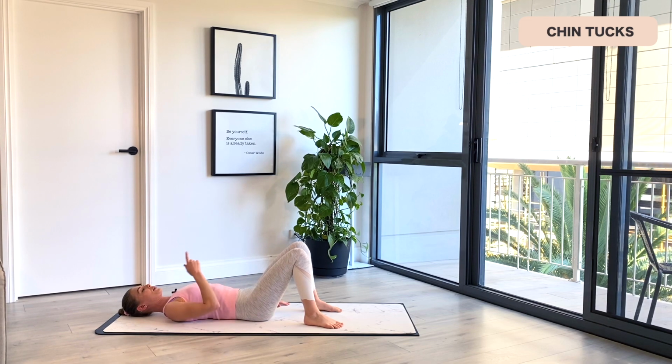So from here, we're going to tuck your chin down towards the floor and giving yourself the biggest double chin you can possibly make. So let's go ahead and exhale. Draw your chin down towards the floor, feeling a really gentle length and stretch towards the upper neck here, so really in that base of your skull. Hold it there for 5 seconds and then release. We're doing this a couple of times here.